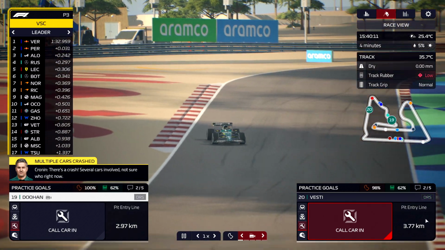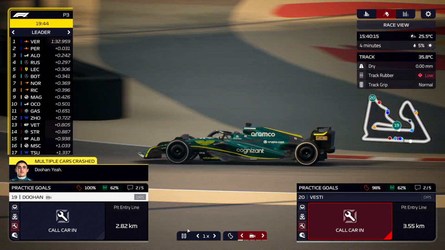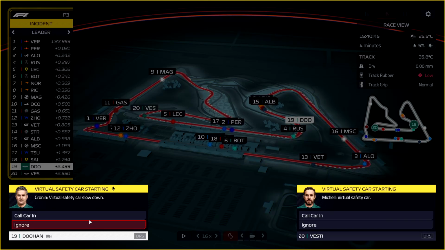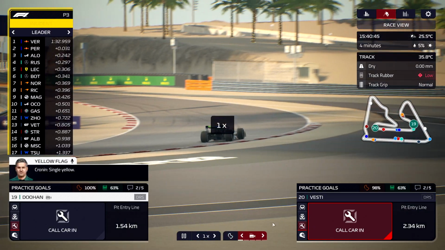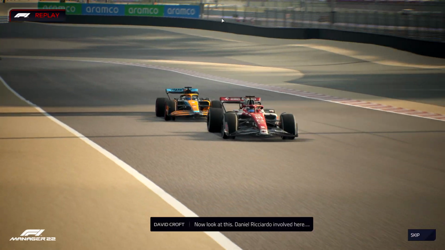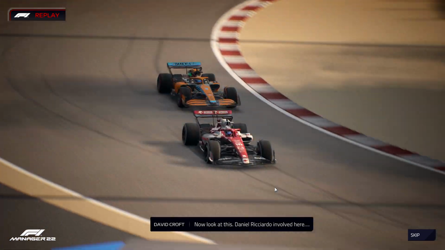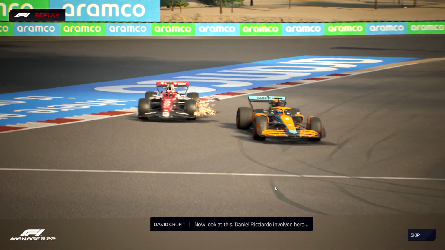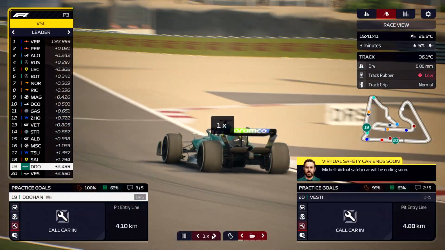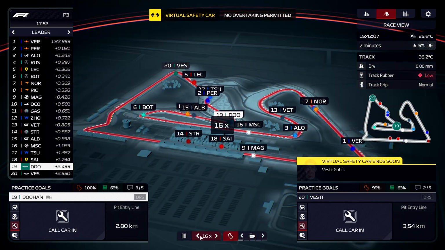Oh no. Vesti is still driving. That's good news. Where was this crash, I wonder? Virtual safety car, slow down. Single yellow. Let's have a look. Now look at this. Daniel Ricciardo involved here. Bloody Daniel Ricciardo. Oh, to be fair, that wasn't Daniel Ricciardo's fault, right? Definitely wasn't Ricciardo's fault.